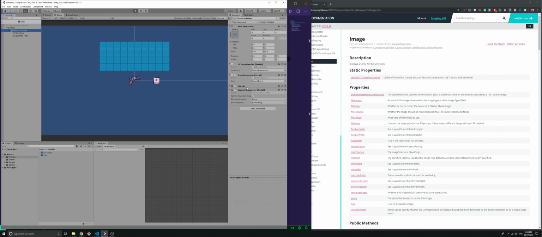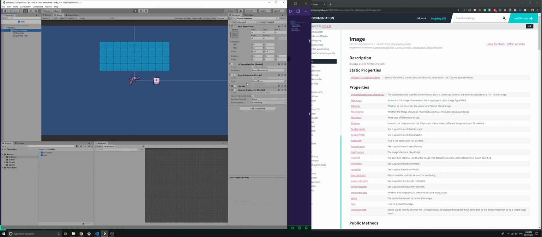Also, you can see the item container is a draggable item. So we also added a canvas to that item container and a graphic raycaster. This is for Unity to know your mouse has interactions on your item container.